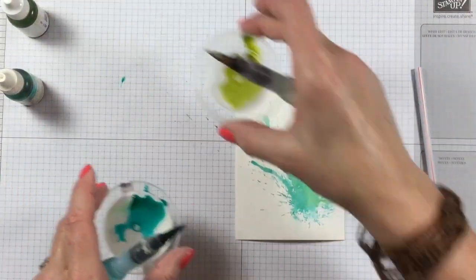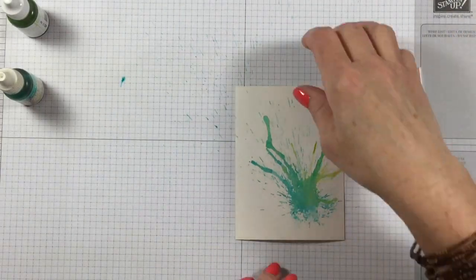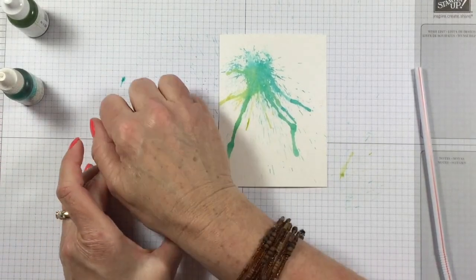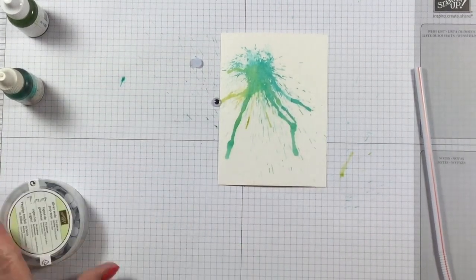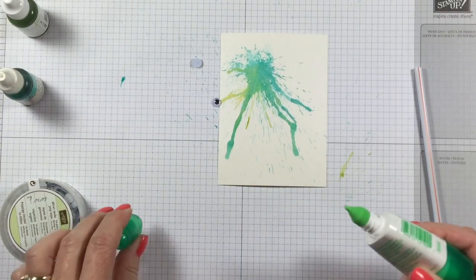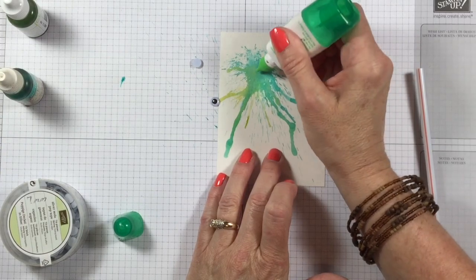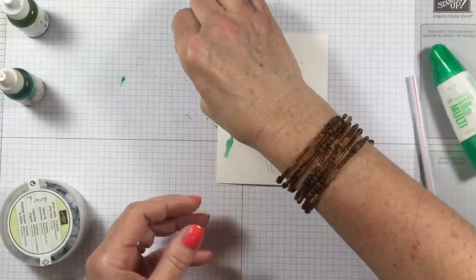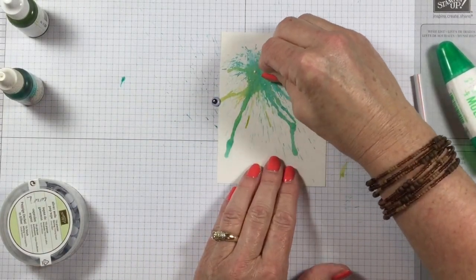All right, we are done with the aqua painters and the re-inkers. And now we're going to come in with some eyeballs. I've got 7mm googly eyes here. I always write on my little containers that I pour them in what size I'm using, because it never fails. I'll run out of them and then I want the same size that I had before, but I don't know what size they were because I don't have the packaging anymore, right? So I just write on there 7 millimeters so I know what to buy next time.